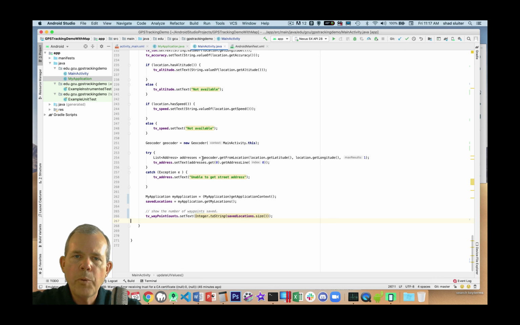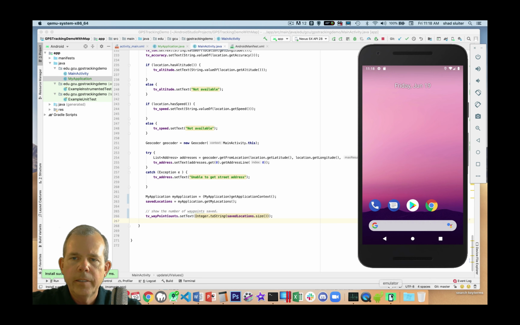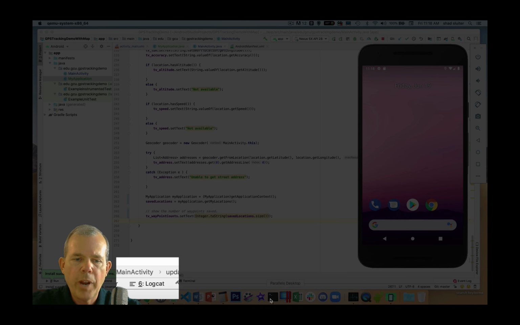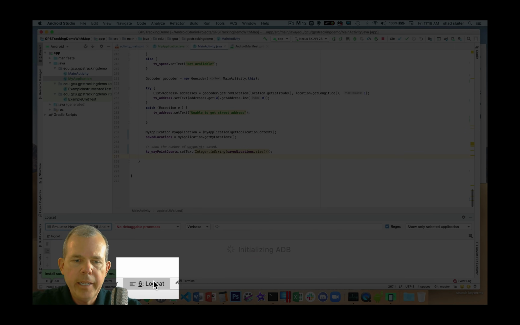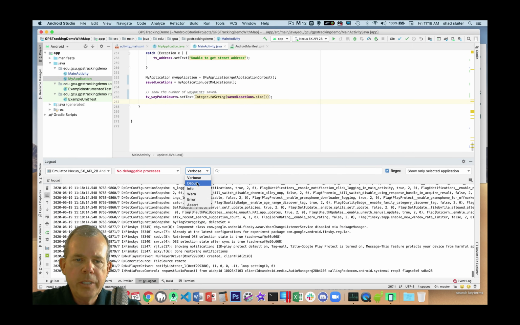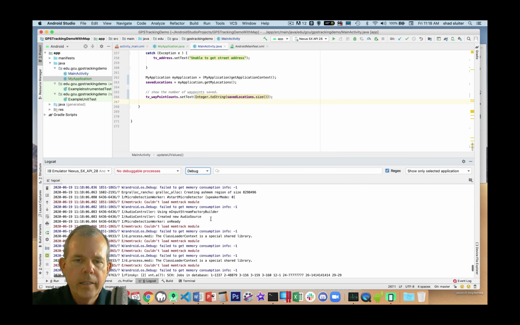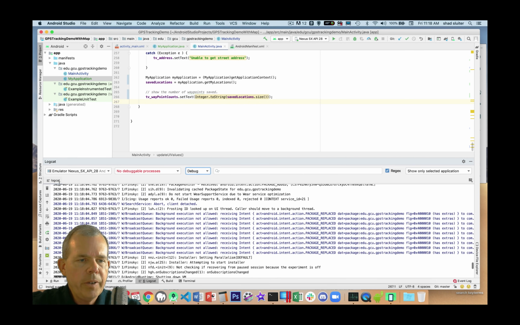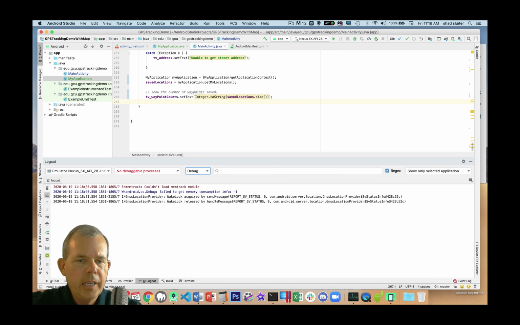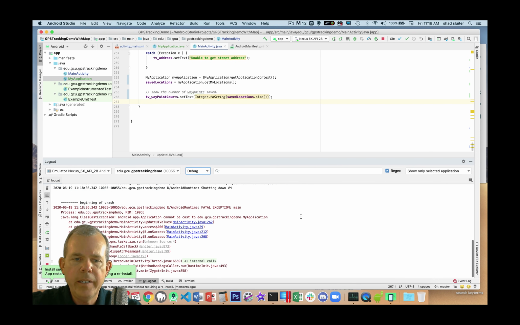All right, so I told you there was one more thing that I have to fix. So I'm going to run the program and it should crash. All right, just as I predicted, the application crashed. Let's go look at the logcat and see if we can understand where the error is, because for sure you're going to see one of these items when it comes your way if you're using this global class. All right, so I got way too much stuff here. I'm just going to click on the trash can and I'll relaunch the app and maybe we can get a message that I can find here.